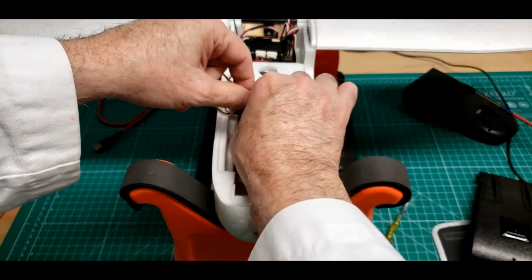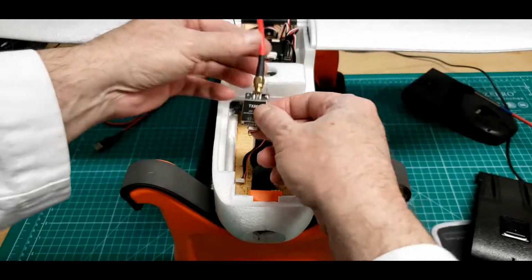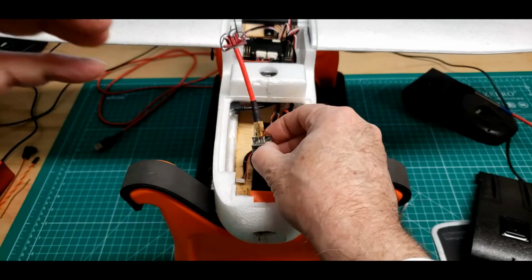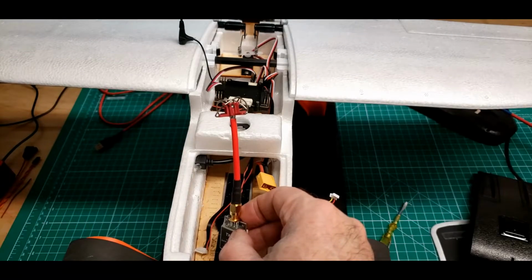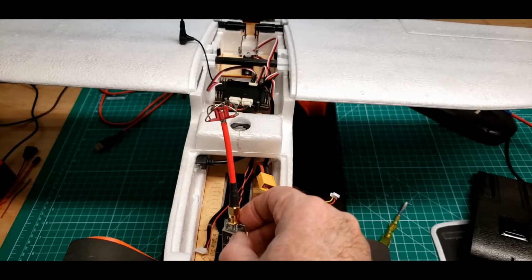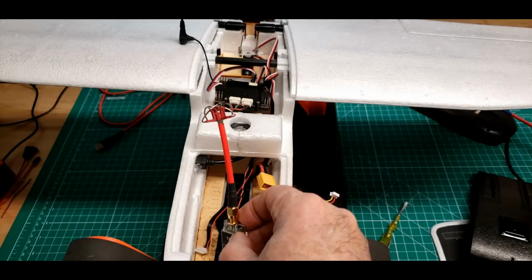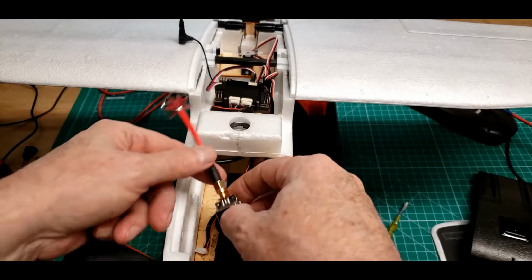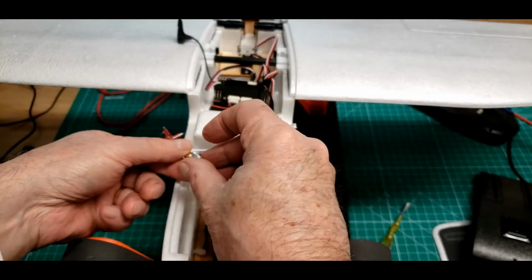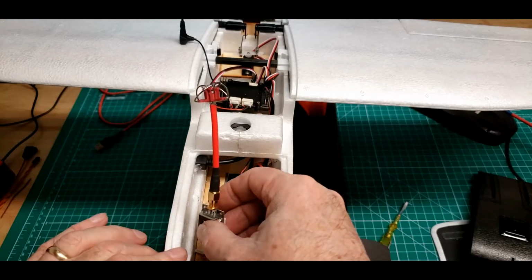Now, I'm no expert, but I don't like these clover leaf antennas that much anymore, but we'll leave that alone for right now. Just more and more people saying that these don't work well. I saw Painless 360, a friend of his, doing some videos on these antennas. So that's a whole secondary thing. But being in the airplane down at an angle and this being right underneath the flight controller, I just don't like it.